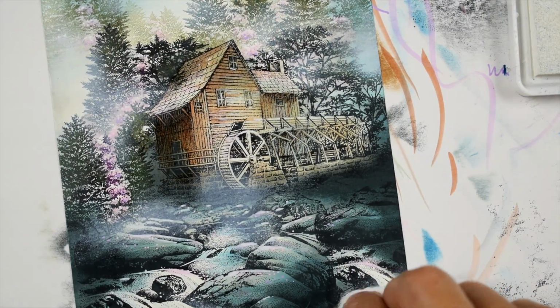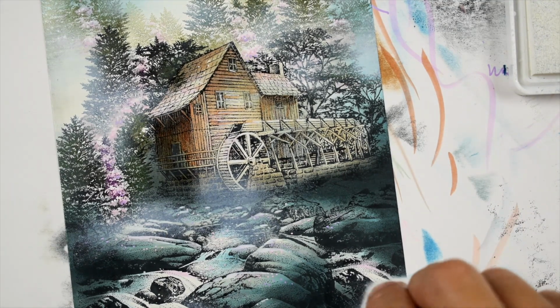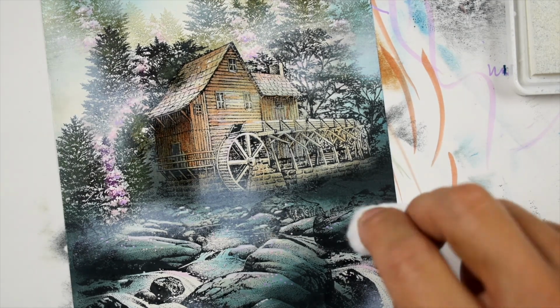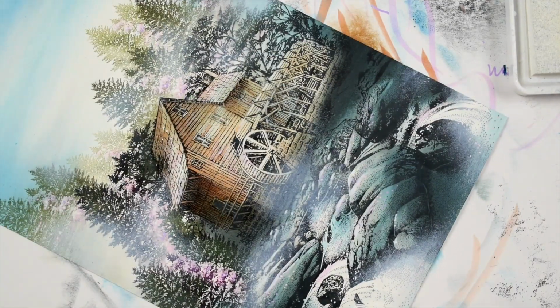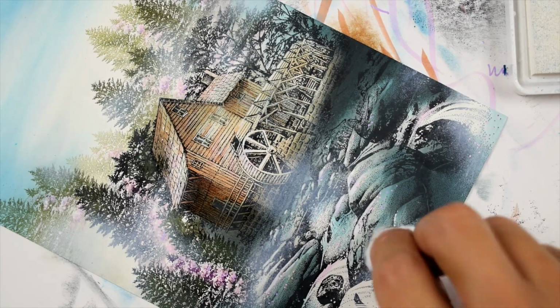And as you do this, what it does too is it starts to darken after a while. When it dries, this application of media isn't quite as light, so you have to keep reapplying it until you get what you want. So just go with another coat right over the top of it.